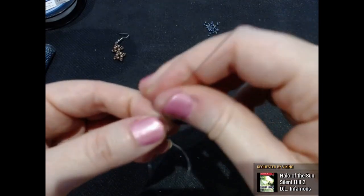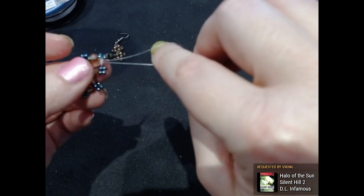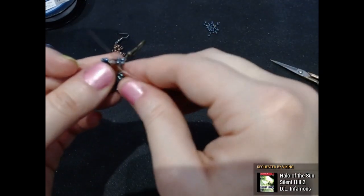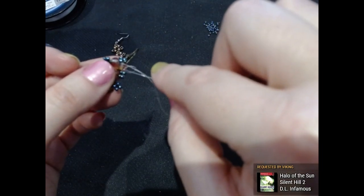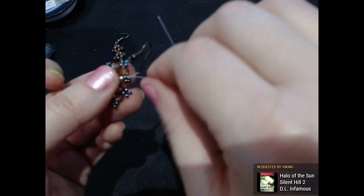Alright, thread, I know you're just about done. We just need one more loop and then we're good to go. Oh, shoot. Got it stuck again. So what happened is the thread got stuck around the top of this 4mm bead, and it needs to be down here on the bottom. So we're just gonna very gently coax that down with our needle, hopefully. It's being pretty stubborn, there it goes.